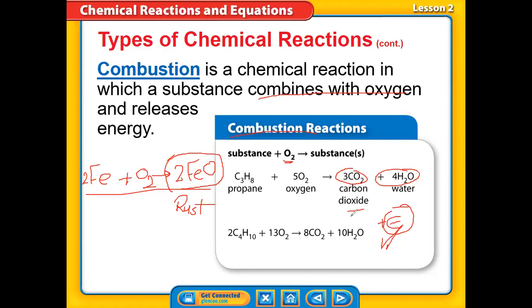So whatever you burn, natural gas, oil, coal, even a piece of plastic or a piece of paper, anything that burns always provides you heat. At the same time, you find these gases or the smoke come out, which is carbon dioxide and water vapor. So simply, these are examples of combustion reactions.